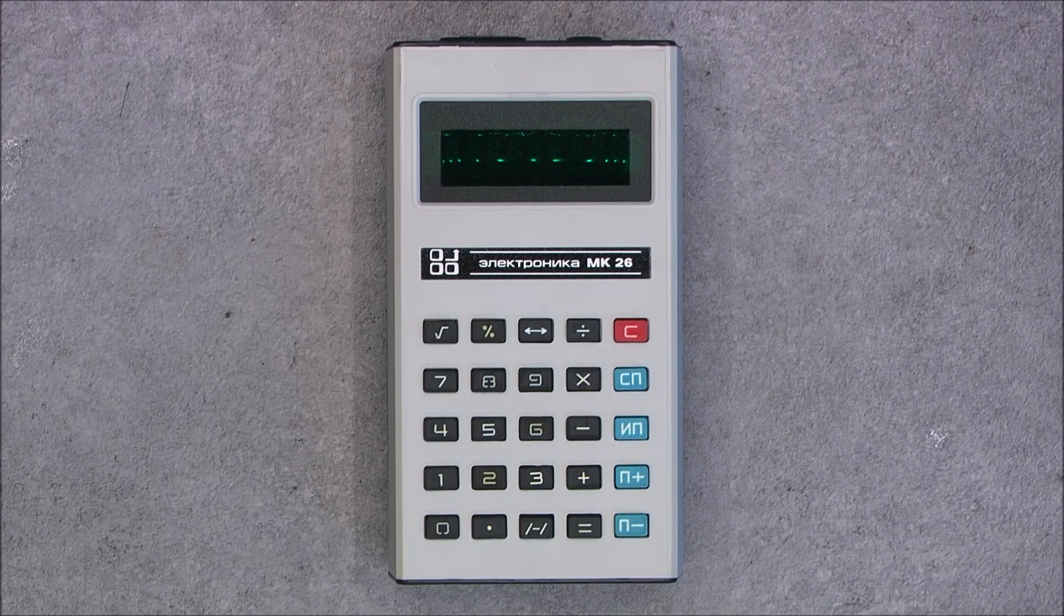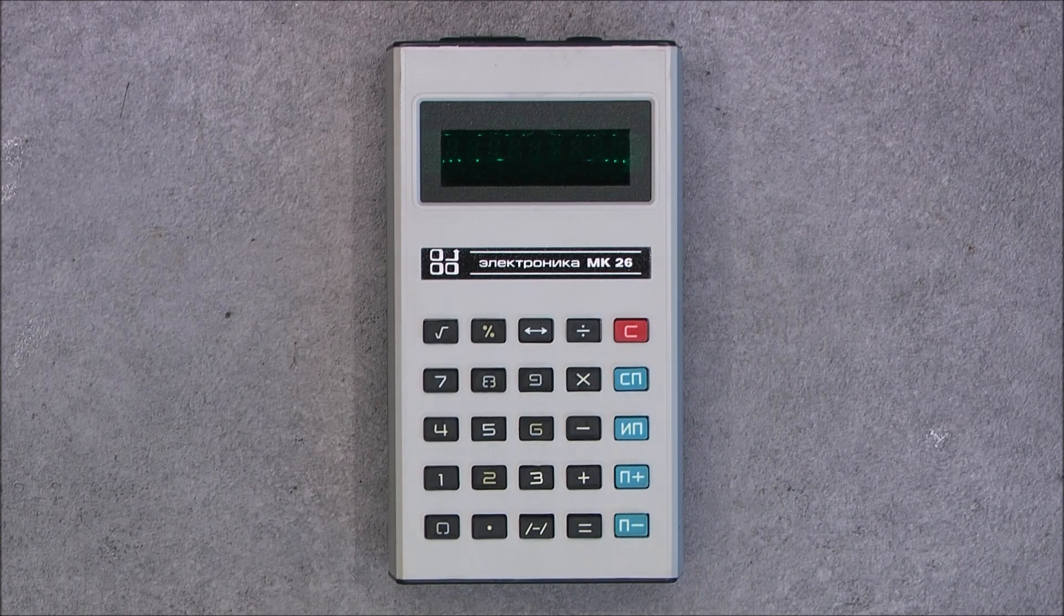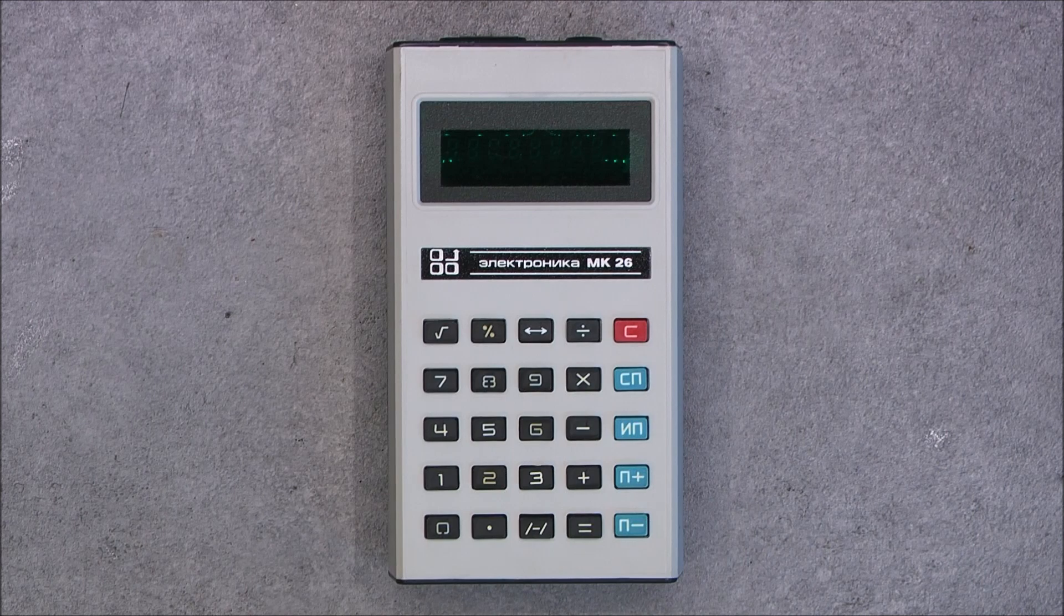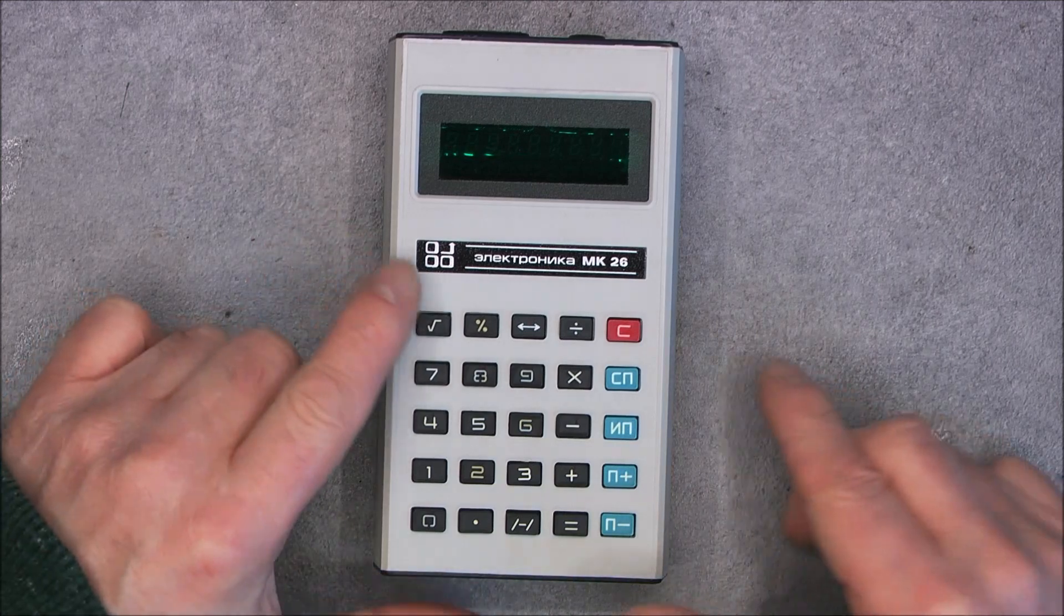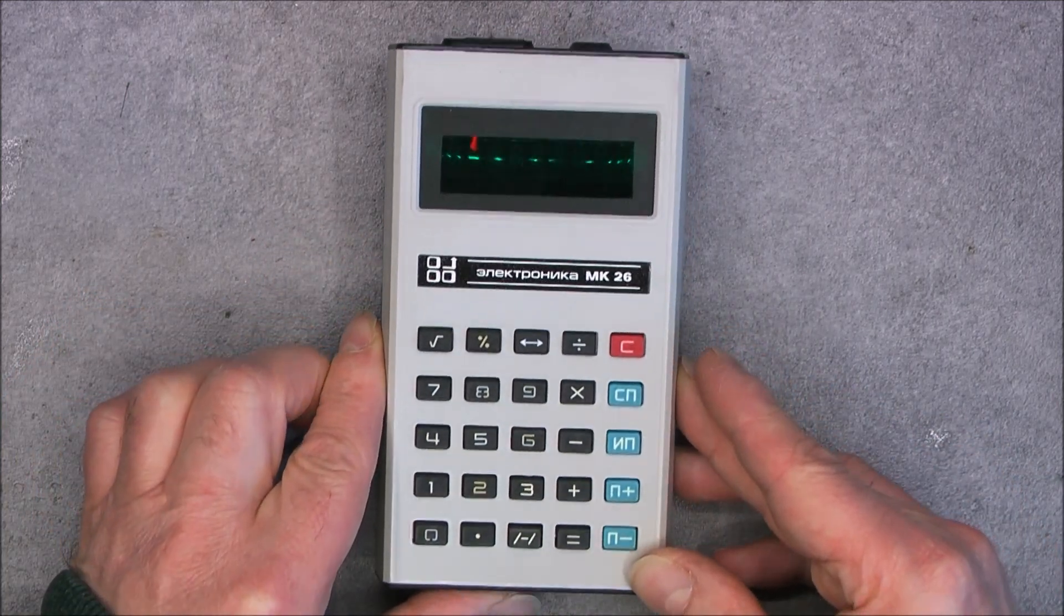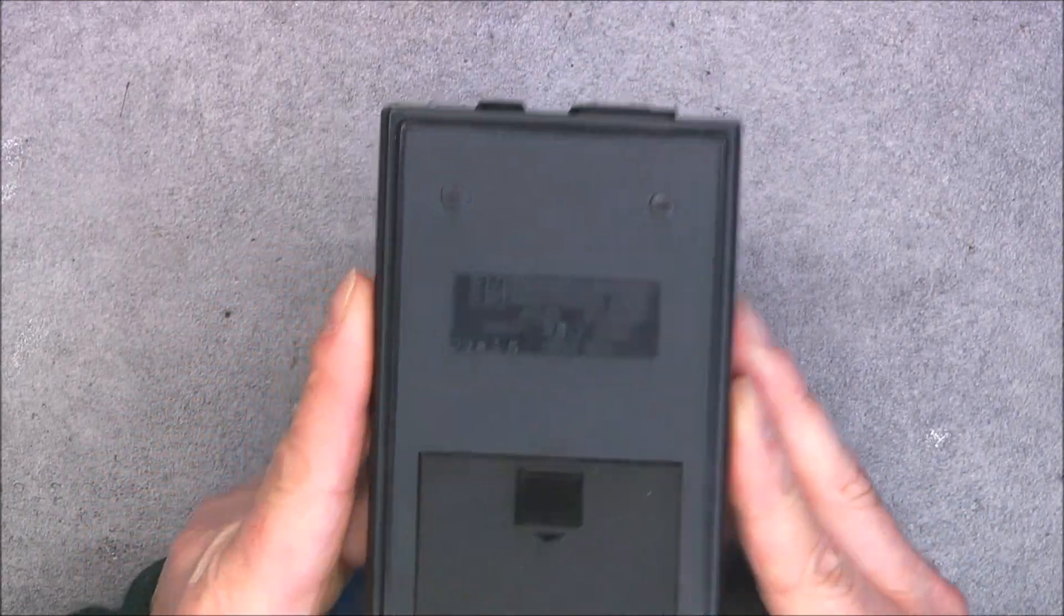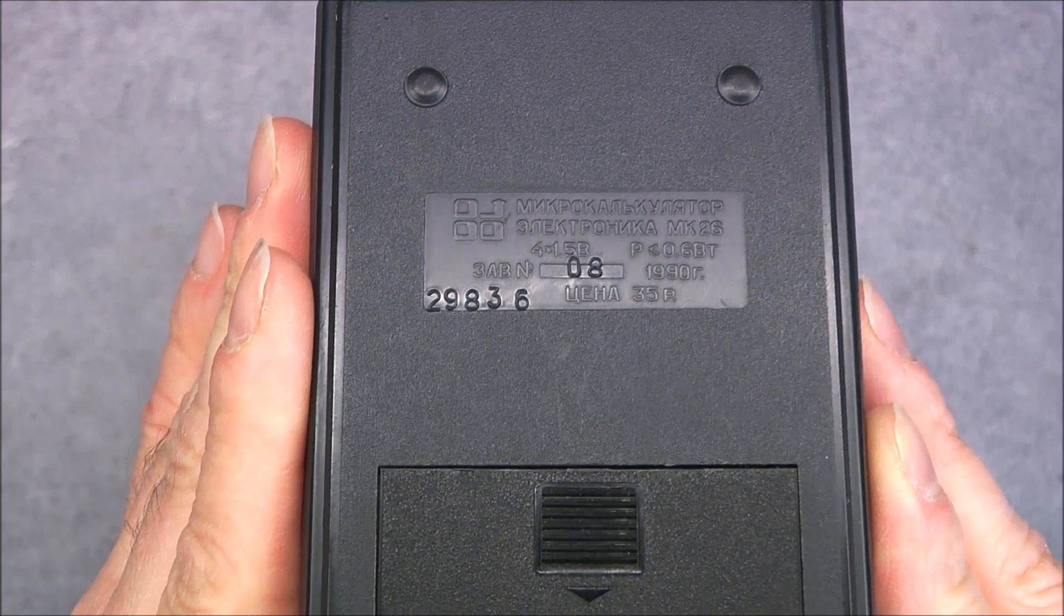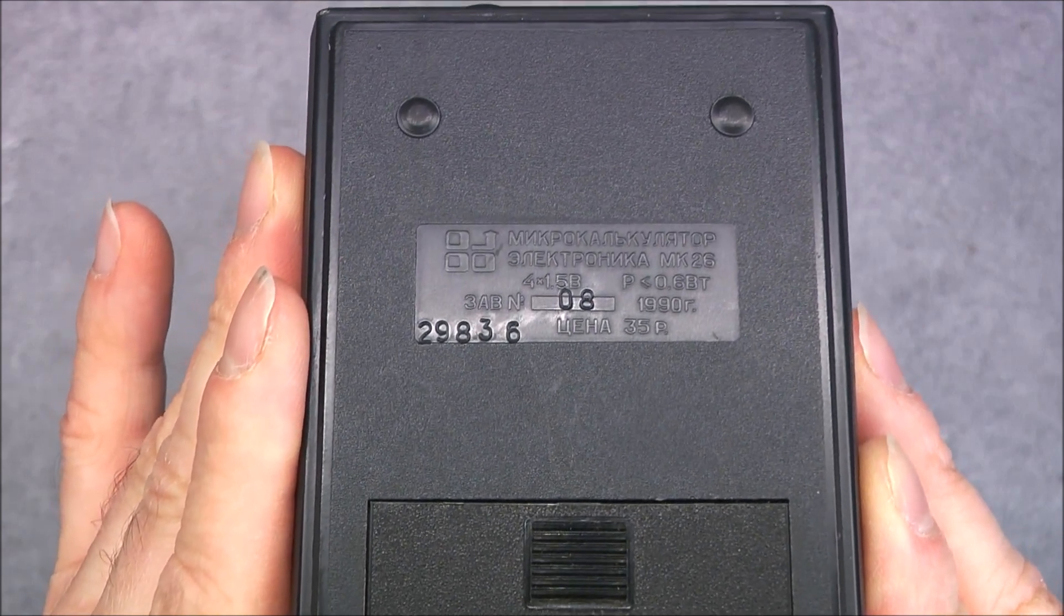Hi, for today's stand-up, at least I added to my collection a Soviet-made calculator. Here we have the Electronica MK26 from the Bilur factory with this particular logo. It's apparently a late one of the Soviet era because it was made in 1990, as you can see here, with a cyan number engraved on the price of 35 rubles, which was actually already quite a lot.